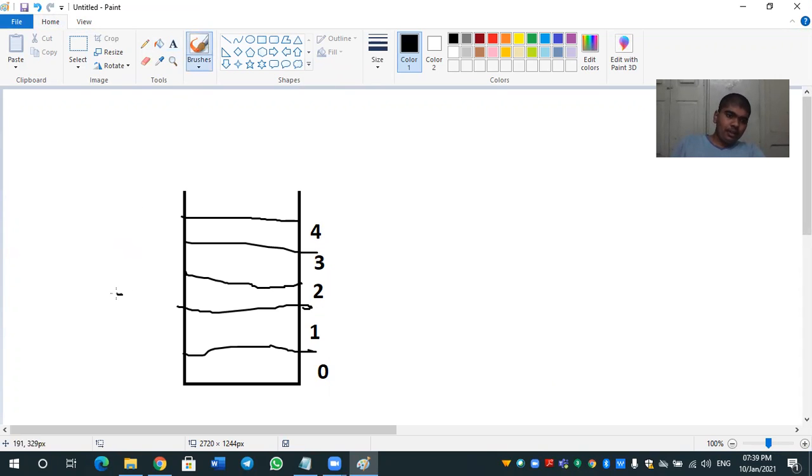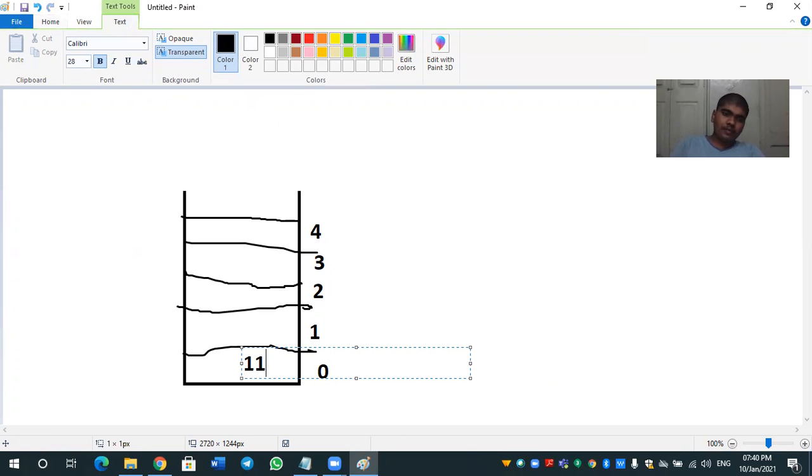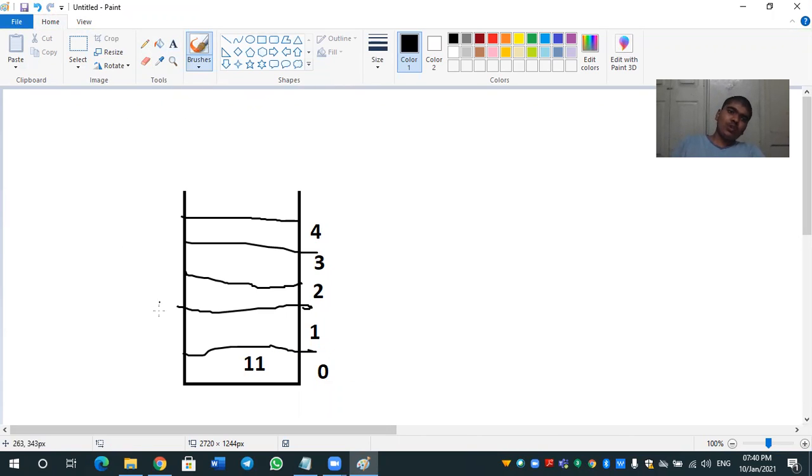So if the input is placed like this, then it will reach the down state, the last thing, the zeroth position. That will be the first one. So let me write an input 11. The next one will be the first position. So it will show like this. This will be the next position, so it's just incrementing the value.